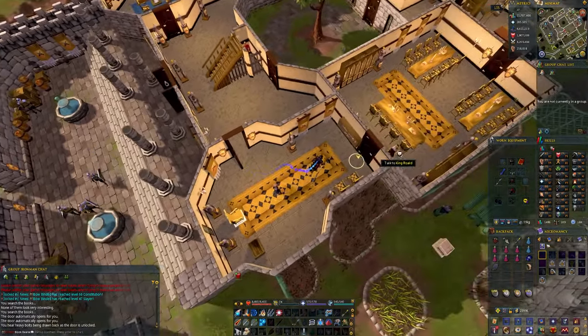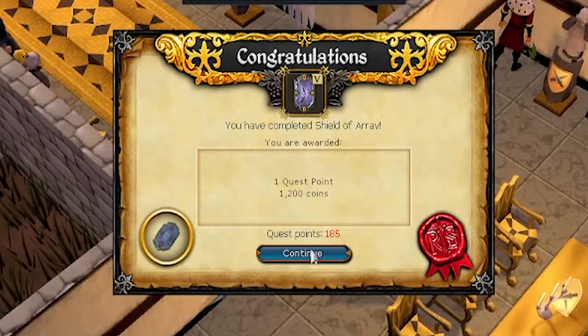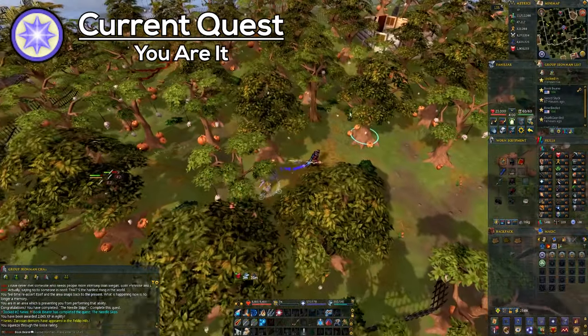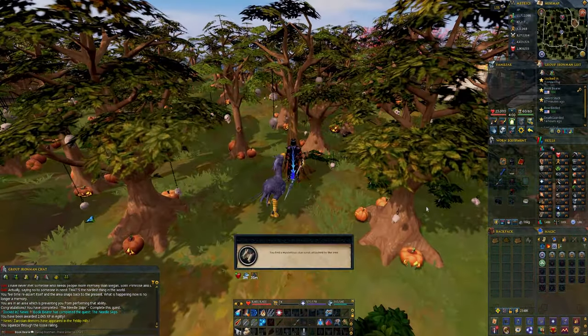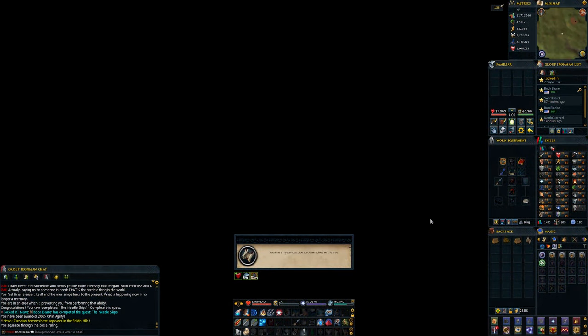Oh my god, he's in the other room. Go back to where you belong. All right. Shield of Rav quest complete. It's got a different trunk. This guy. Oh yeah, this tree's got a crazy trunk. You find a mysterious clue scroll attached to the tree.